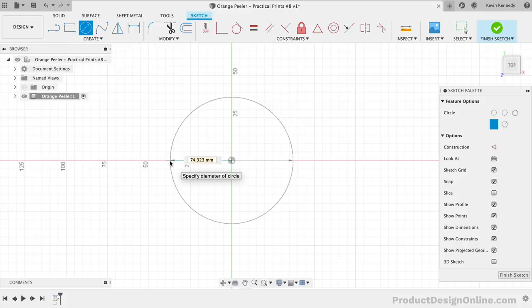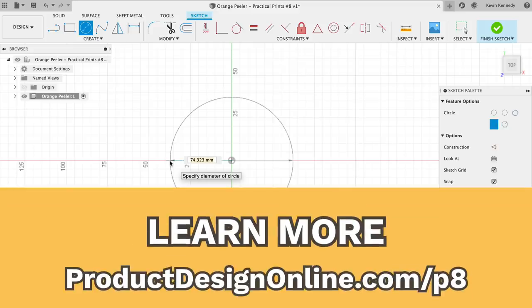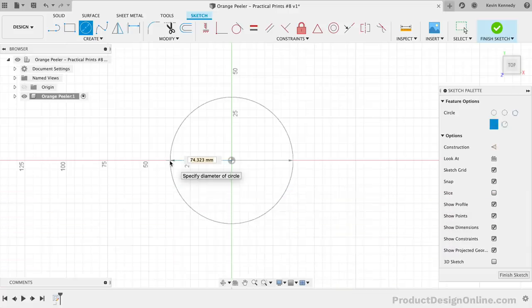The great thing about designing for 3D printing is that you can measure the width of your thumb to ensure the design works for you. Otherwise, if we were designing the original product for the masses, then we would want to rely on human factor studies. I've added some links to my favorite human factor books to this tutorial's resource page. You can also do a quick Google search where you'll find that several studies say the average thumb width is 25 millimeters. Let's enter 25 millimeters for the diameter of the circle.